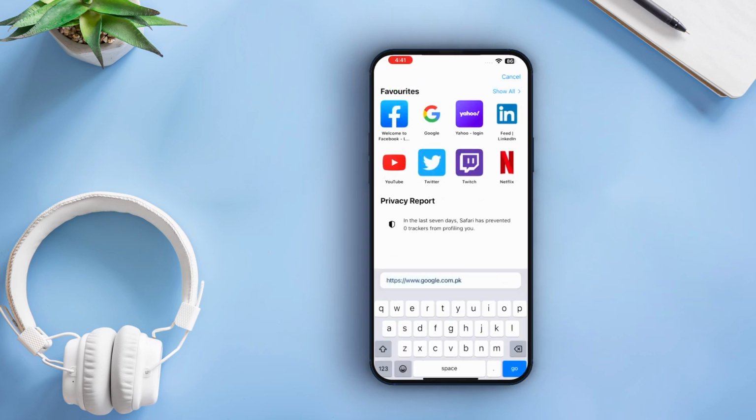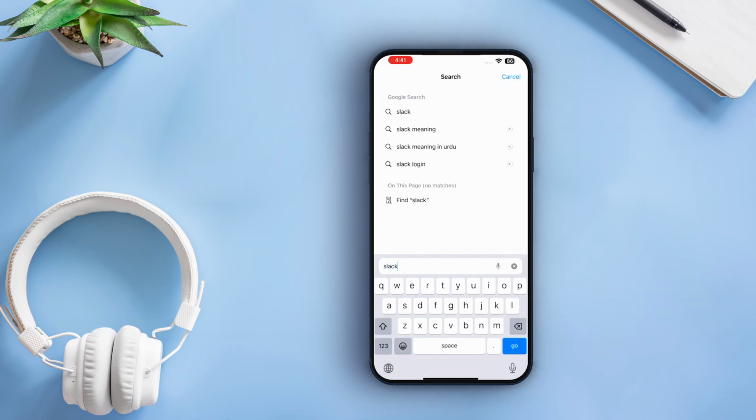When you're in Safari and trying to visit a link, you don't have to type out the whole thing and read .com or .org. Now if you just long press on the period button, it will give you popular domain options to choose from. Just select one of them and it will insert that domain.